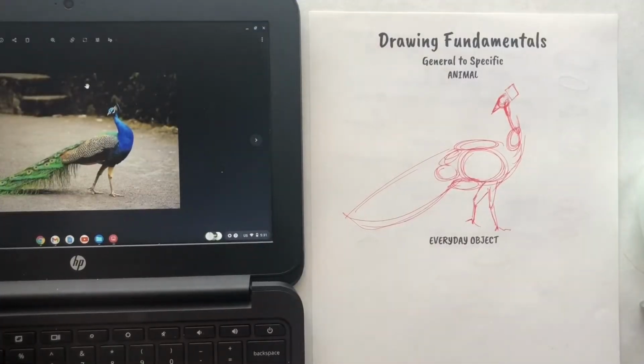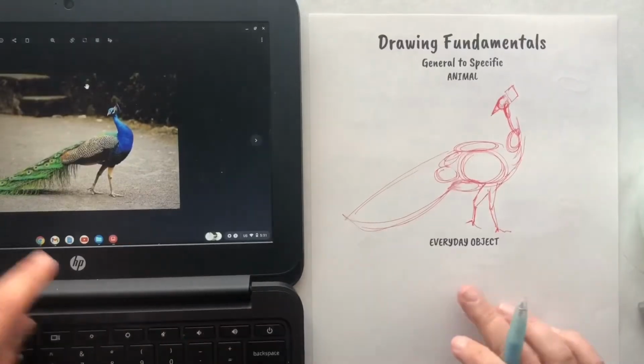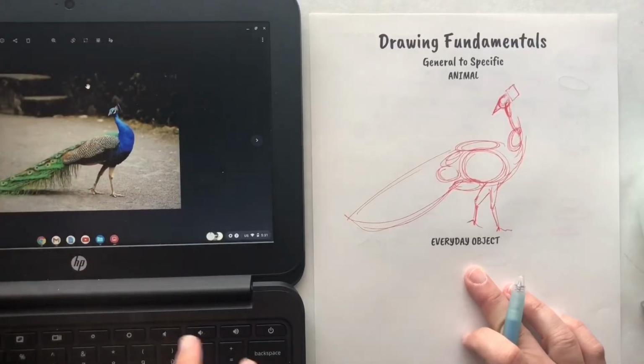This doesn't mean details quite yet. Think of it as the actual outline of your animal and the outline of separate parts. So on my peacock feathers, the green section is here, the brown section is here, and this big blue section is here. Those would be different things that I would search for.